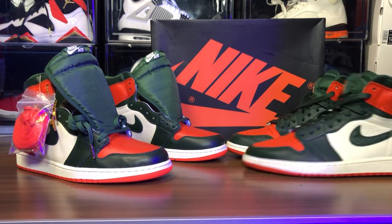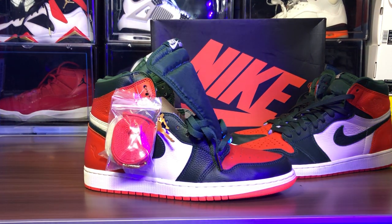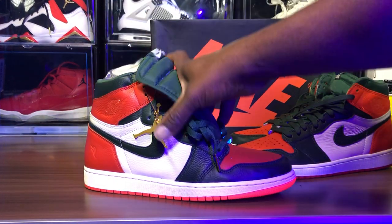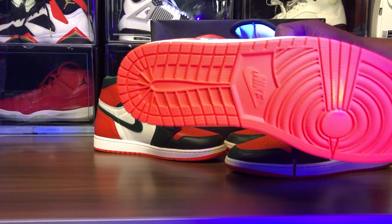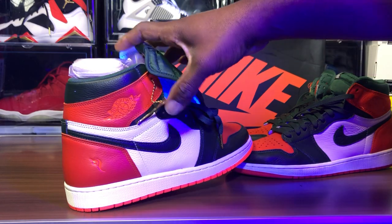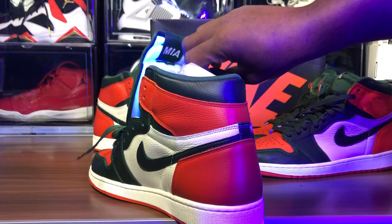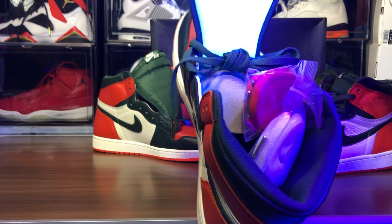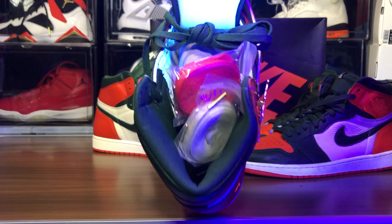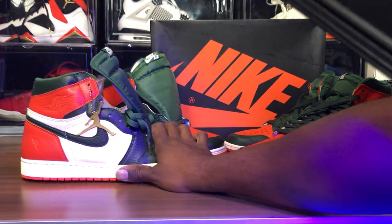So let's get this black light going. All right. So black light's on the fake pair. Oh, the bottom is glowing. All right, that SoleFly is glowing as well under the light, and the tongue and the inner workings are glowing. That canvas material and that SoleFly is glowing here.